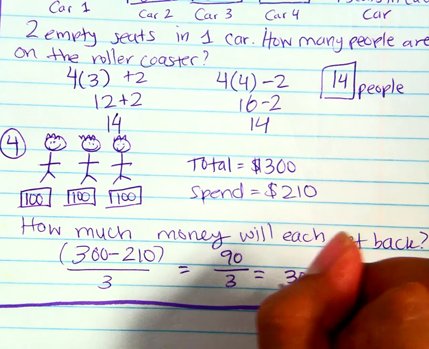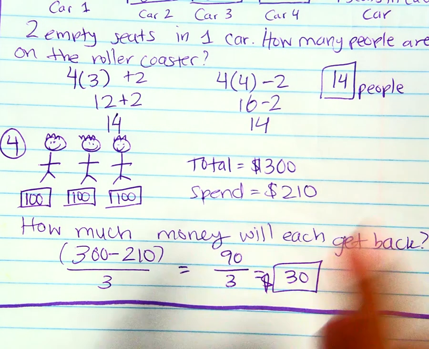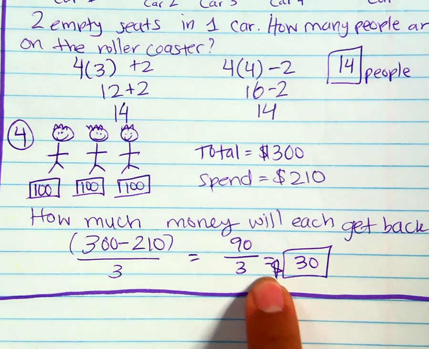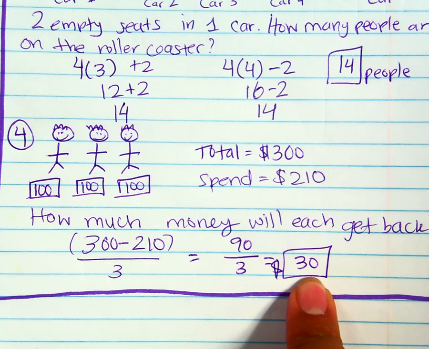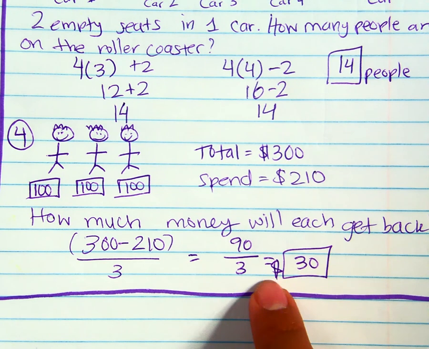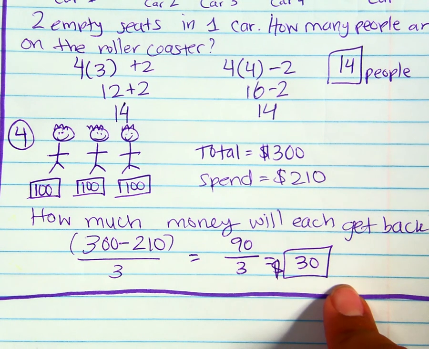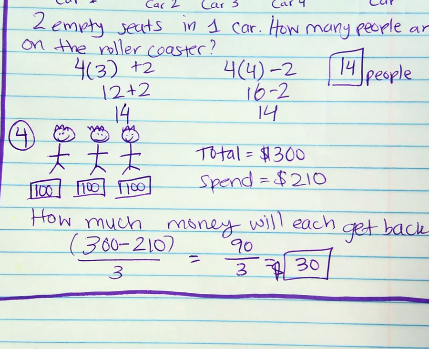30. Good. So I'm going to put my money sign on the outside because on the answers, right, when you do your quiz and when you do homework, you don't want to put the money sign, just the 30. Okay, so go ahead and glue your foldable on the left side.